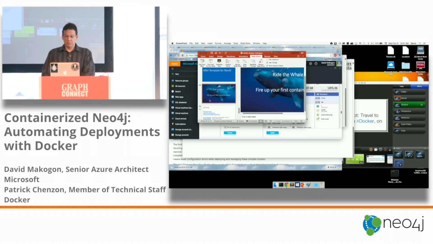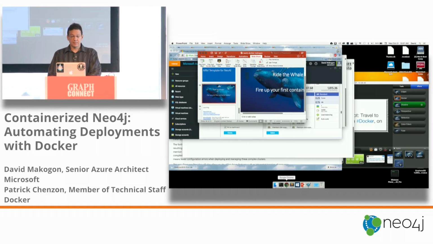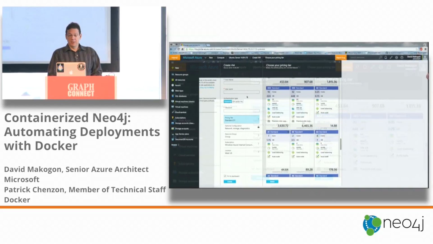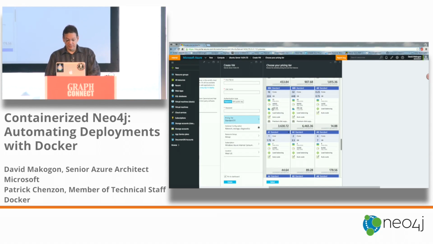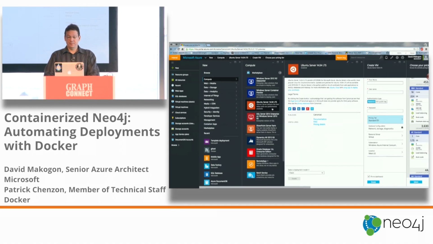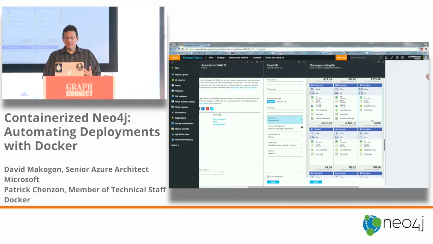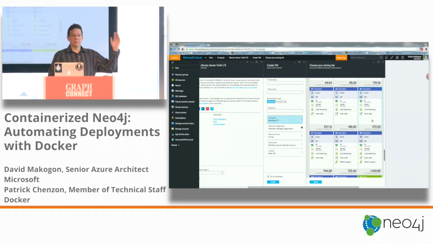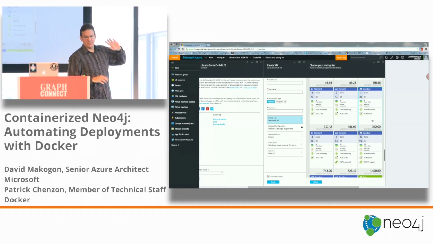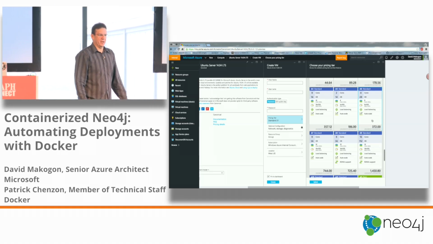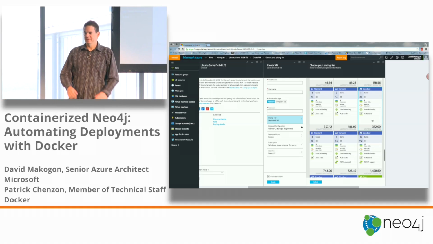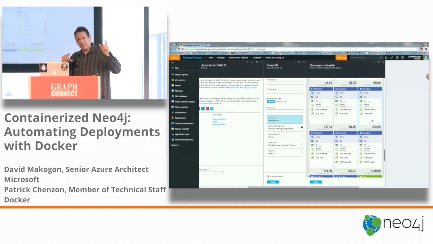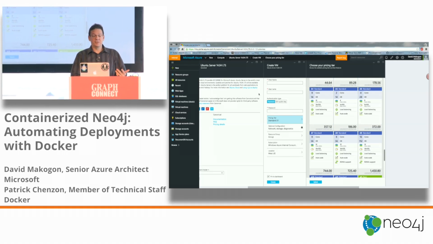So let me show you what that might look like. By the way, this is the portal. In case anybody's ever done manual deployment of stuff, you pick your virtual machine size. We have machines that run up to 0.5 terabyte of RAM and 32 cores and all sorts of goodness. But you're sitting there picking resources and plugging away at it, and it really is not a very efficient way to go.